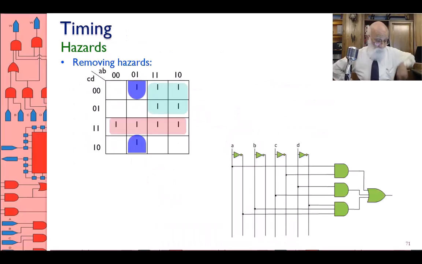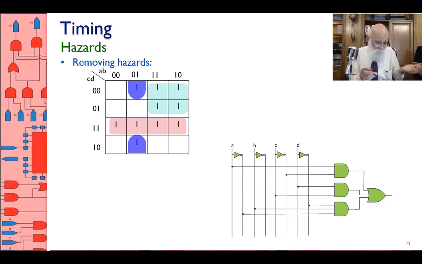All right, before we close, let's look at ways of removing hazards. See, removing hazards is this. You're not going to look at the delays. You're not going to look at the output gate timing or anything like that. You say, well, I don't really know if the hazard is going to occur or not, but let's prevent it before going into more details of the circuit.